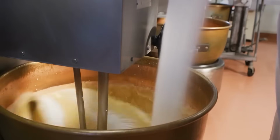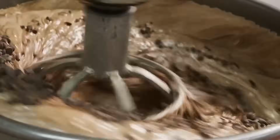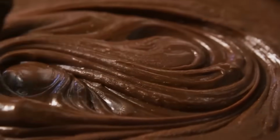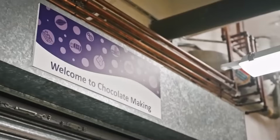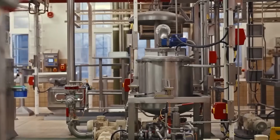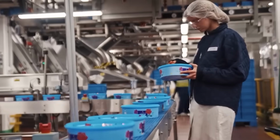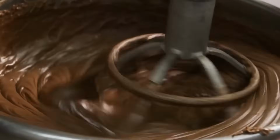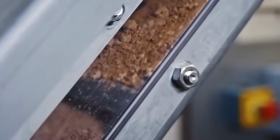Once refined, the chocolate enters the conching stage, named after the shell-like shape of early conching machines. This process involves mixing, shearing, and aerating the chocolate over several hours, anywhere from 4 to 24 hours, depending on the product. Conching removes volatile acids, unwanted moisture, and any rough flavor edges. Cadbury uses both traditional longitudinal conches and modern rotary conches, depending on the scale and specific chocolate formulation. During this time, the texture becomes silkier, and the flavor deepens and rounds out.